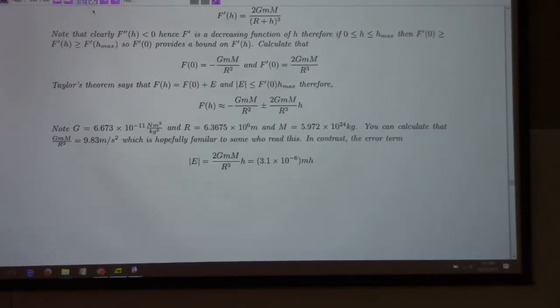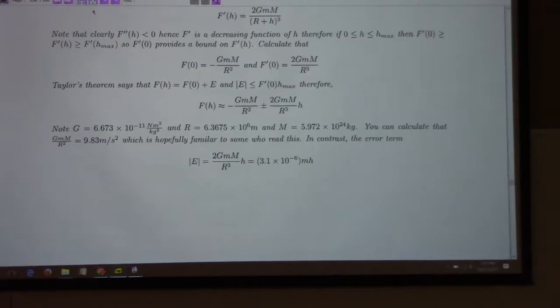You're talking about acceleration of 9.8 meters per second squared. If the error is what did I just say? At 1,000 meters, you're just talking about like 0.003. You're not going to notice that. What if you go to 10,000 meters? Then you're talking about 0.3, right? So you're about 0.3 meters per second squared off. Maybe you're still not going to notice it that much, right?